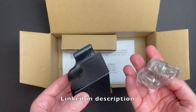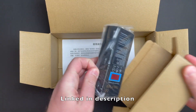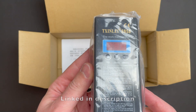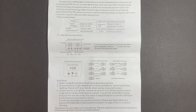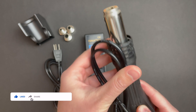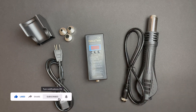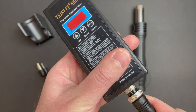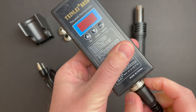I've put this off for long enough. I've been wanting to get a hot air rework station for a while, so I went on Amazon to see what kind of basic gear I could get to start out with some SMD work. What I did not expect to find was a unit for $35. I did a little window shopping about six months ago and I remember seeing units in the $50 to $60 range, so I'm not sure how long these have been on the market, but this is the first I learned about units in this price range.